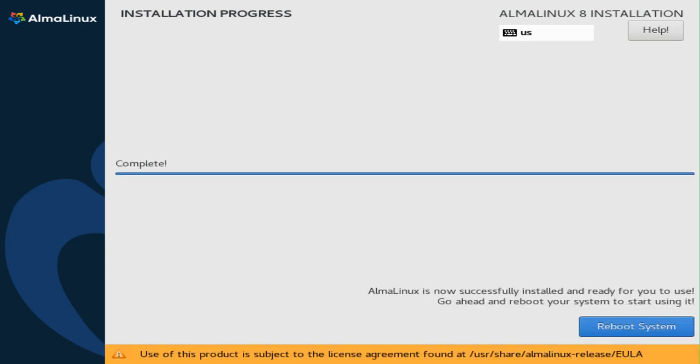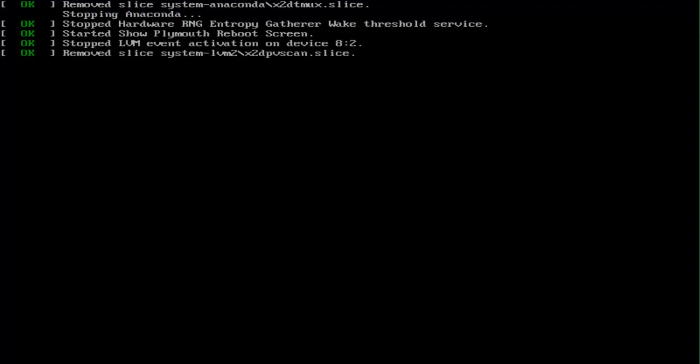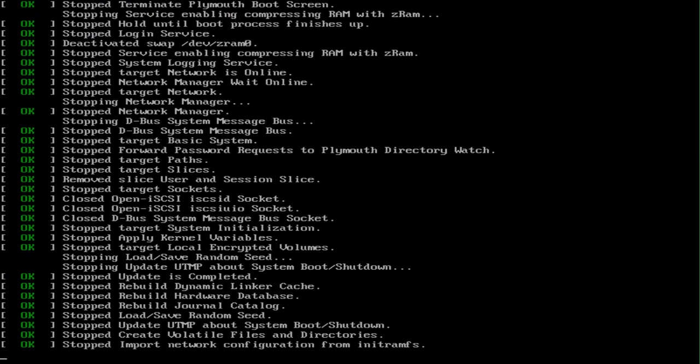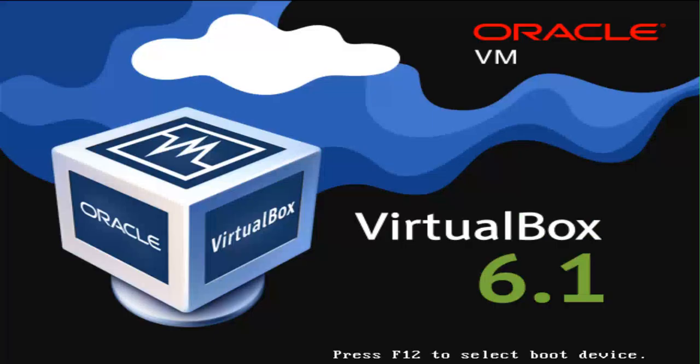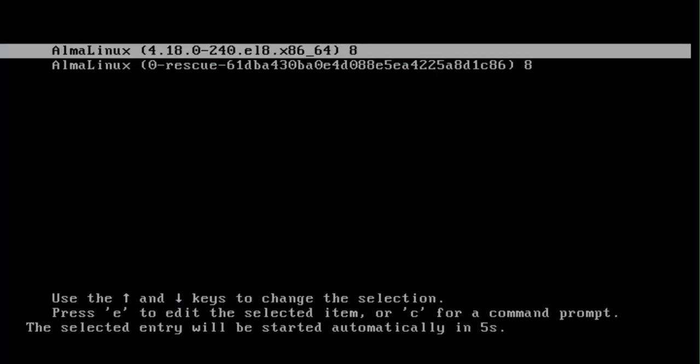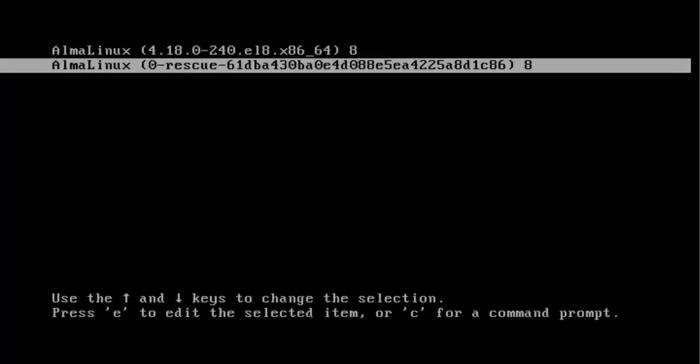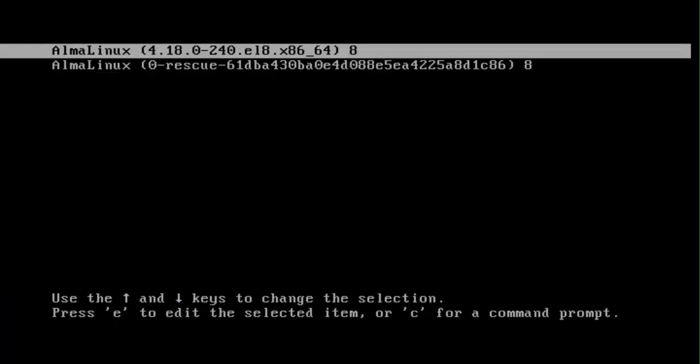Okay, so we came to the very end here. This is the first reboot, so reboot system. We'll click on the blue button. Give it a moment. Machine's rebooting. This is all very normal looking. Stop, stop, stop, which is fine. Now we're going to let the machine reboot. And here is what the first reboot looks like.